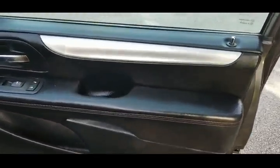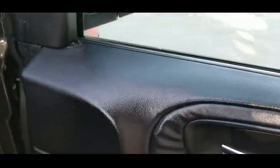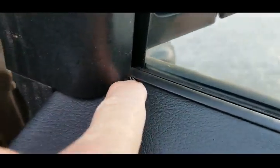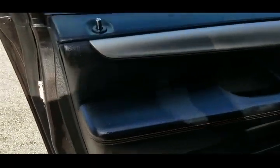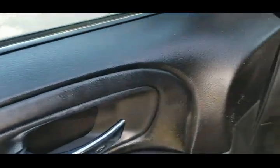We're taking a look at the passenger side door panel. Door panel's in good condition. Does have a little imperfection there on the edge. Besides that, looks good. Armrest is in good condition. Controls look good. Very nice. Taking a look at the passenger seat in the front. Really in great shape. Rugs are clean, looks good. Dashboard's in beautiful condition. Take a look at the driver door panel. Door panel is clean and in great condition. Very nice. Really in great shape.